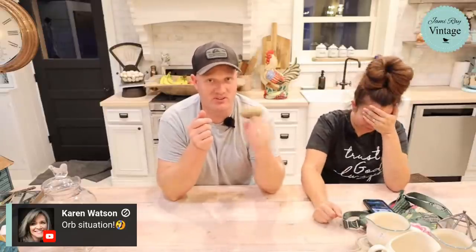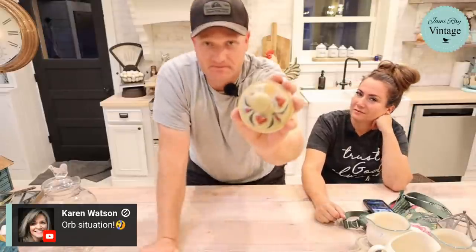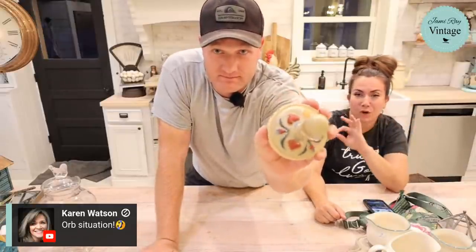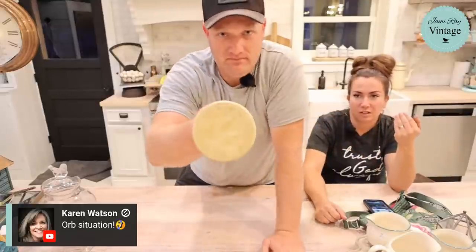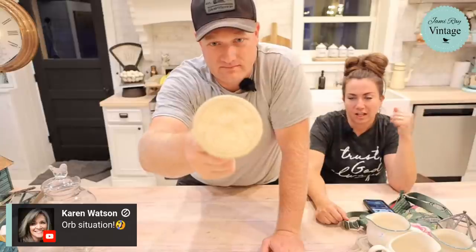Did you know that this has been glued back together? Yes, I did. Did you disclose it? I don't know, but I'm going to paint it. So this handle has been whacked off, but it's sturdy. It has been re-glued before we found it. I'm trying to get it to break before we ship it out. It's not happening. Solid repair. It is a cookie press. It's really cool. It's stoneware on the bottom. We're going to repaint the handle because it's already been painted, but that way you can't see that it has been repaired. And it's cute.